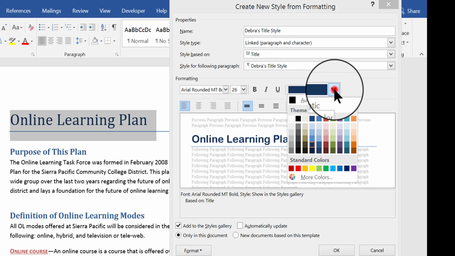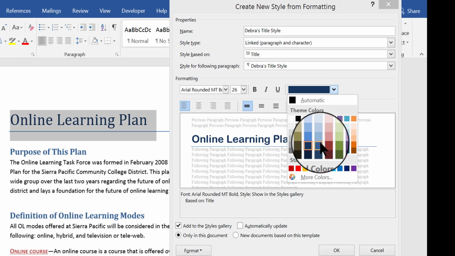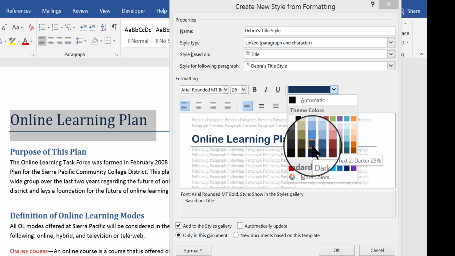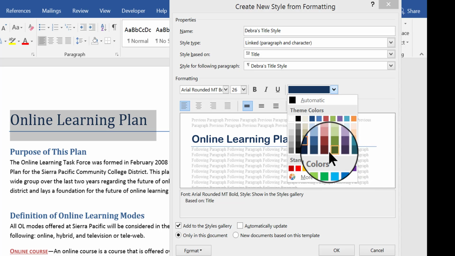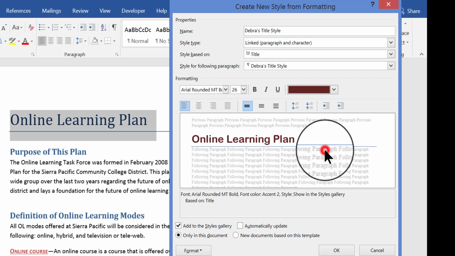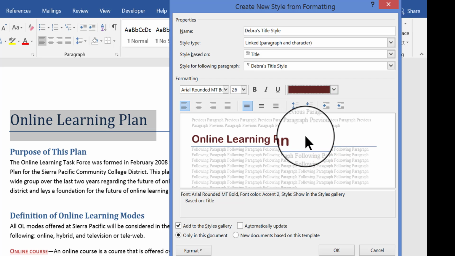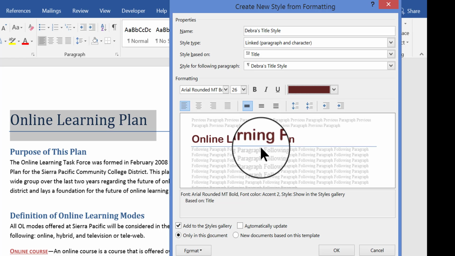The color is set at right here. You can see the color choice for this style is right here because it's got this little selection box around it. It's dark blue, and I think I want to make it a different color. I want it to be this dark red or almost brownish red color. So I'm going to leave that.